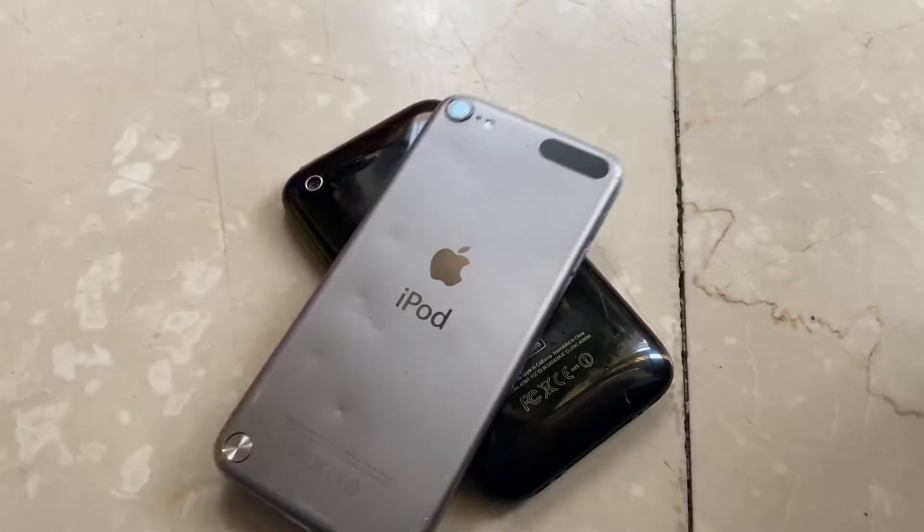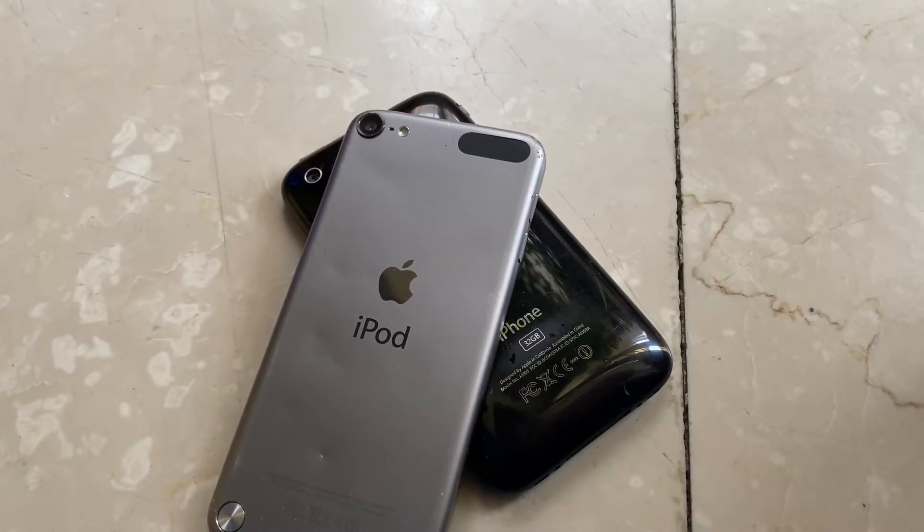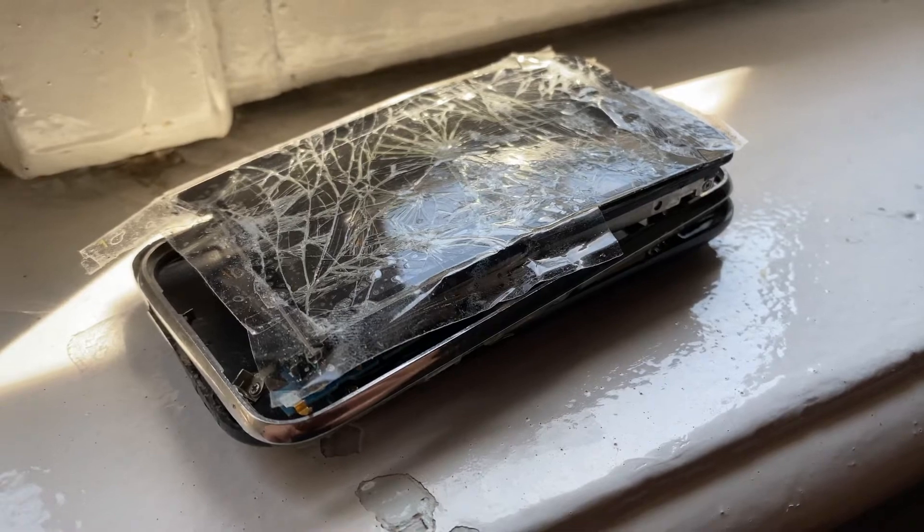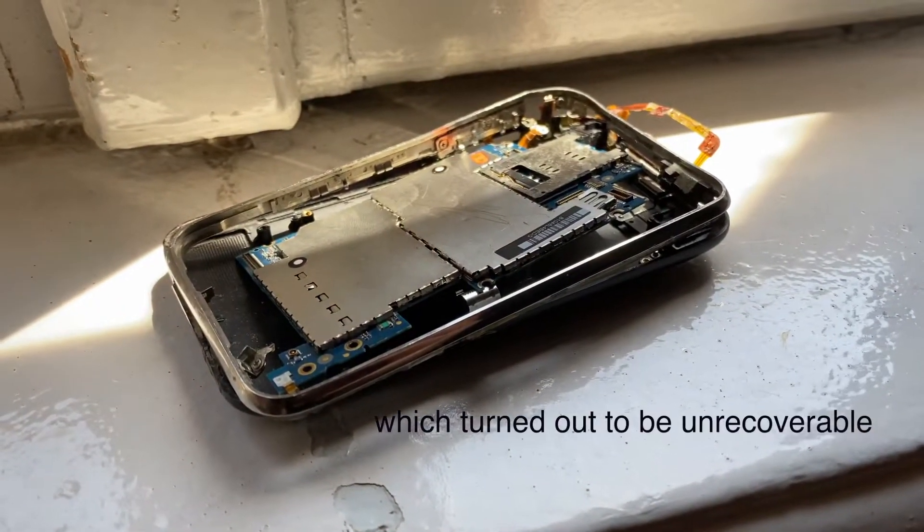I had one for a short time in 2014, which I replaced with a 5th gen iPod touch. If you're wondering if this is my original 3GS — well, no, because I was stupid enough to break my old one after it stopped working. I do still have the motherboard though.